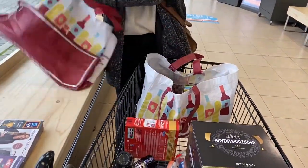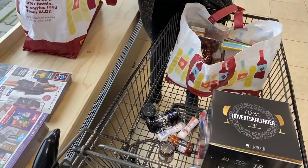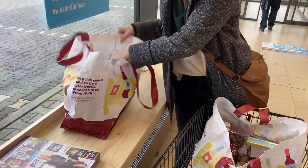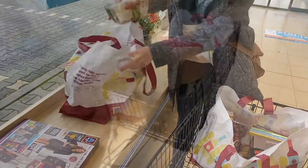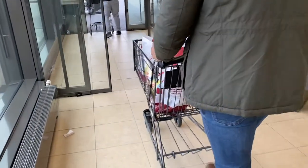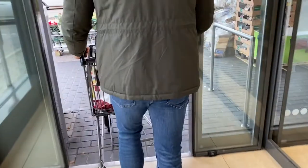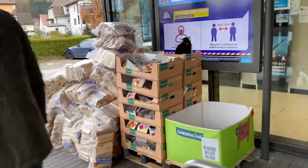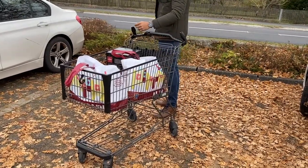A few other things unique to German grocery stores: all grocery stores use reusable bags. They don't really do plastic bags, and stores that do charge for them. They don't bag your groceries at all — it's more like dump it in your cart and then you bag as you can. Also, it's not just Aldi — you always pay for your cart with one euro, or there are reusable plastic coins. An American quarter also fits because it's similarly sized to a euro.